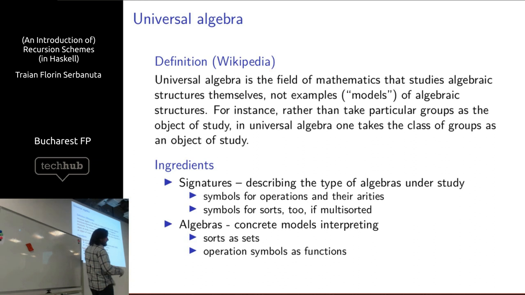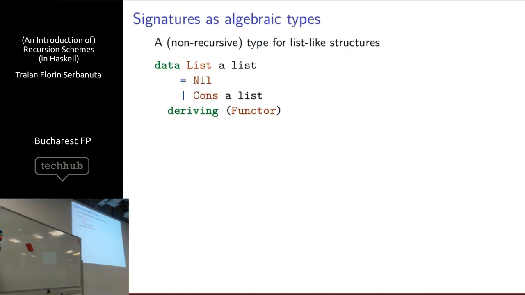Okay, and in order to do that, basically it's concerned with the idea of describing a structure, so giving the type of a structure, and this is usually named a signature. So we'll get symbols for the operations we can perform, and we'll get symbols for the types, if I have multiple types. And then we have the idea of an algebra, which is an implementation. It's a model of this signature. So basically, the symbols here for sorts become sets or types, and the symbols for operations become actual functions interpreting them. And we'll get to some examples because, yeah, the definition is kind of dry.